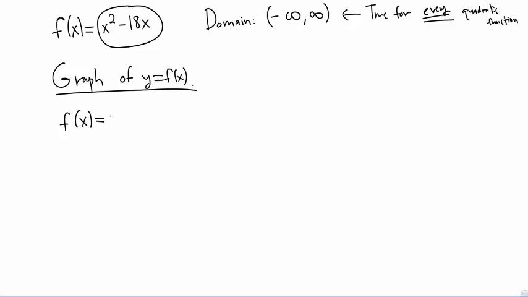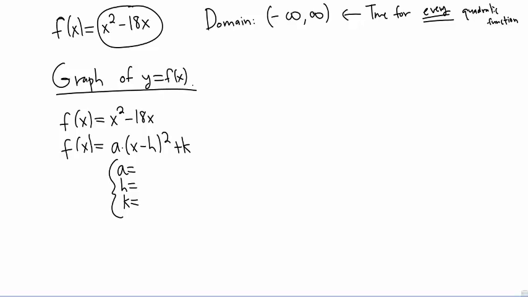Well, we have the standard form formula. And what we use to graph is the completed square form formula. So we need to figure out the numerical values for a, h, and k in this formula down here. a is the same a as in the standard form formula, which here is 1. h is always minus b over 2a. b in the standard form formula is minus 18 here. So h equals 9.